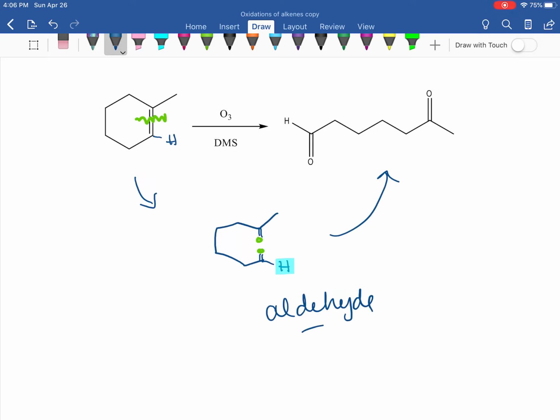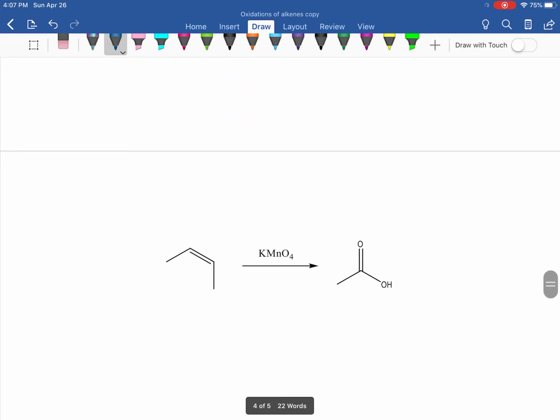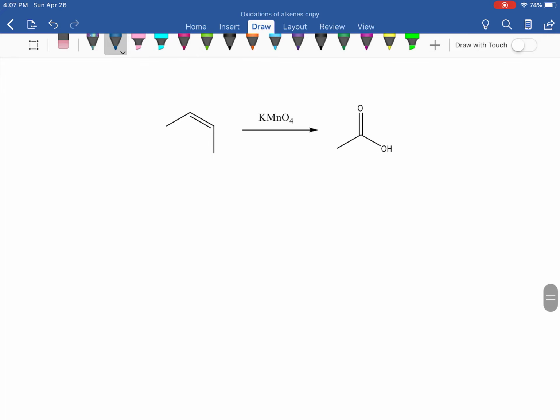Now, what's awesome is we will notice this semester, this is the only way we will have of making an aldehyde. Our next oxidation is a kick in the chops. It's a little bit stronger, so we're going to have the same kind of shortcut, but we're not going to stop at the aldehyde. We're going to make the carboxylic acid. So this is beautiful. Anytime in synthesis in OChem 1 you see an aldehyde, you just immediately think ozone. It's awesome.